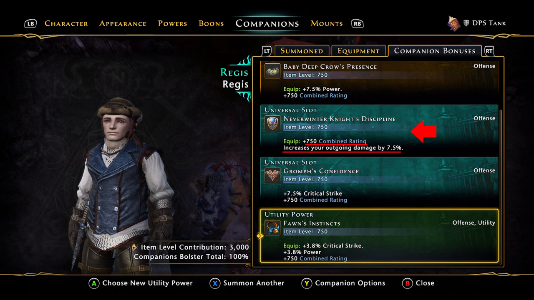Let's just move on. So in the next Universal slot, we have Gromp's Confidence, which is 7.5 critical strike and 750 combined rating. Again, good stats. Hooray. And last but not least, in the utility power, we have Fawn's Instincts, which is 3.8 critical strike, 3.8 power, and 750 combined rating.